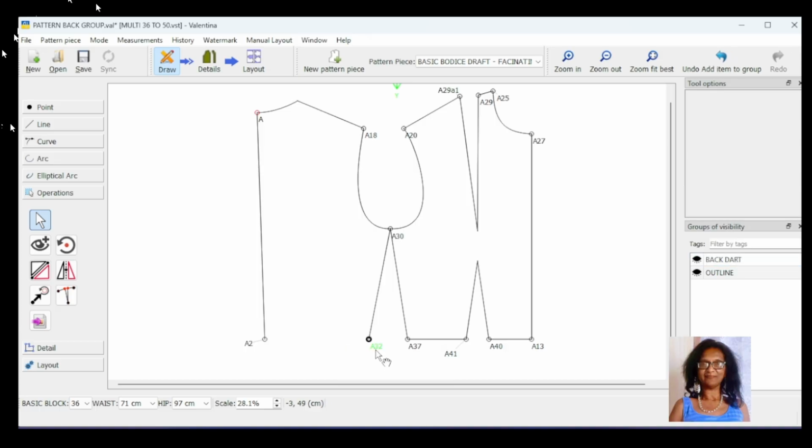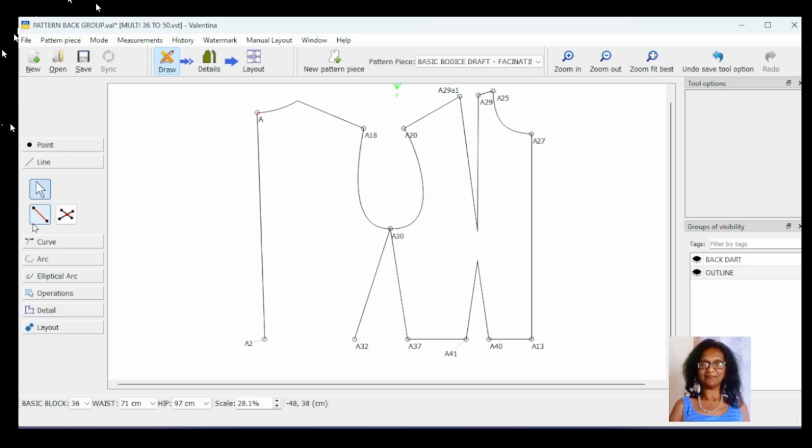Now before you carry on, I need to draw a new waistline. So before I do the new waistline, for the dart that I removed from here, I've got to remove the dart allowance that was given onto the pattern piece. So I'm going to click onto the side seam here at the bottom, and I'm going to remove the dart allowance that was given. And once I take the dart allowance out, press enter, you see it reconstructed that line again. And then now I'm going to draw the new line for my waistline.